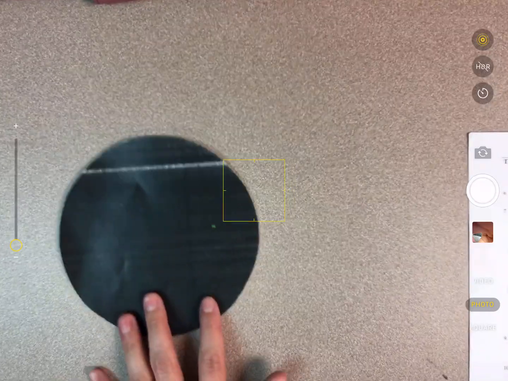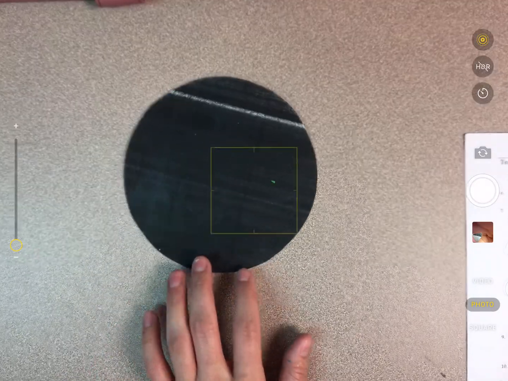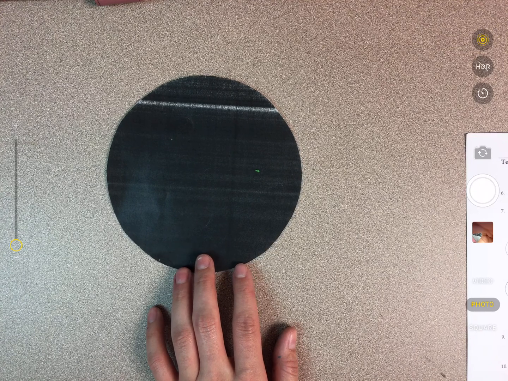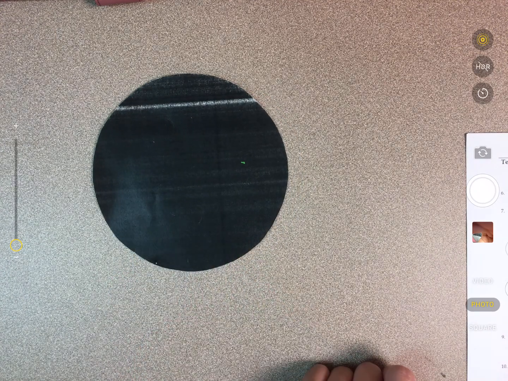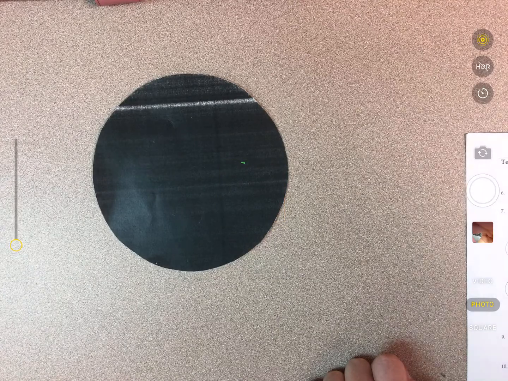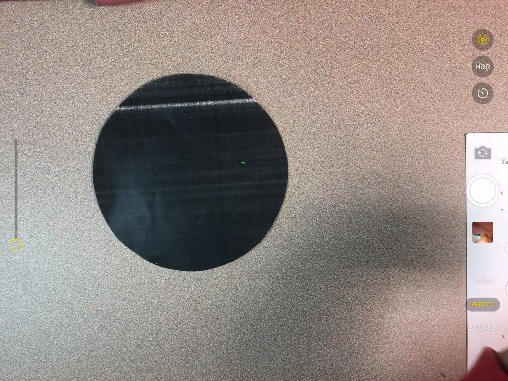All right, for our lesson today, we are going to do a little bit of review, and I want to show you this black circle. And I want you to think, how can you show me this black circle in 4 equal parts? How would you divide this circle into 4 equal parts? Go ahead and do that now with your black circle.